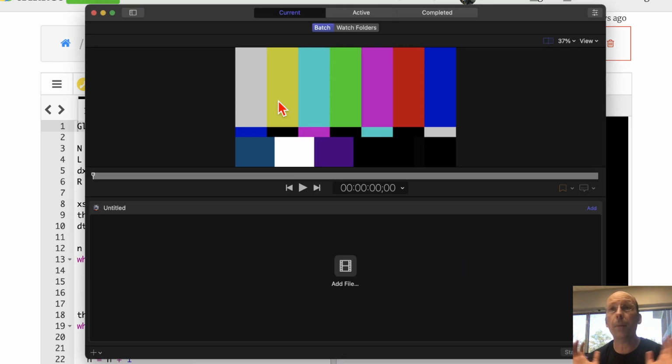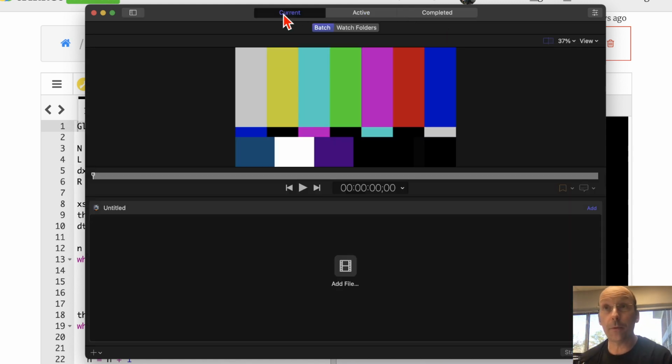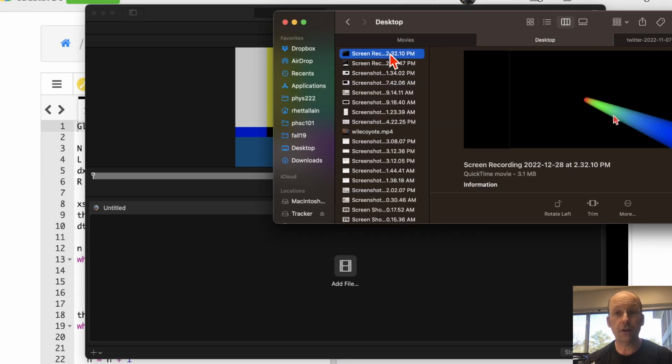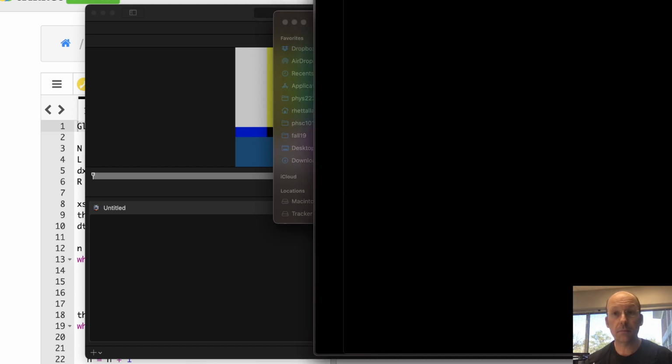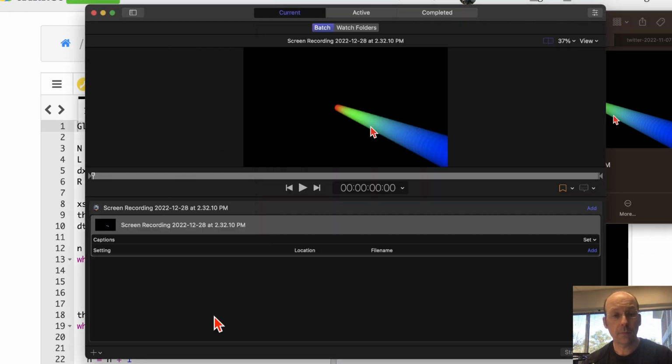This is a really useful app in Mac OS X to change video files. You may see it in this mode where it says active or completed, but you want to be on current. And I don't know what I'm doing. I just got it to work once, and so I do the same thing I did every other time. Now what I want to do is drag my video file in here to add file. So I'm going to go to my Finder. There's my screen recording. See? Oh, you can't see it. See, there's my screen recording. And you can hear me. The sound won't matter because I'm making it a GIF. Now just drag this down here. Okay, so now it's in.